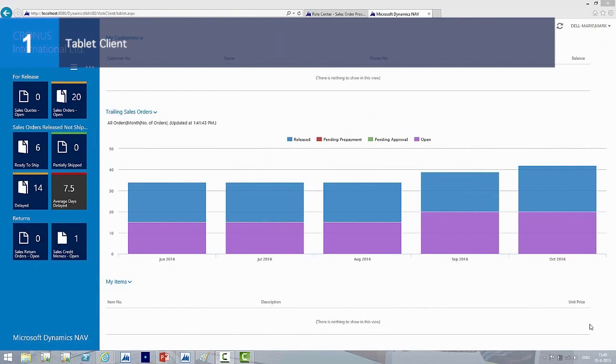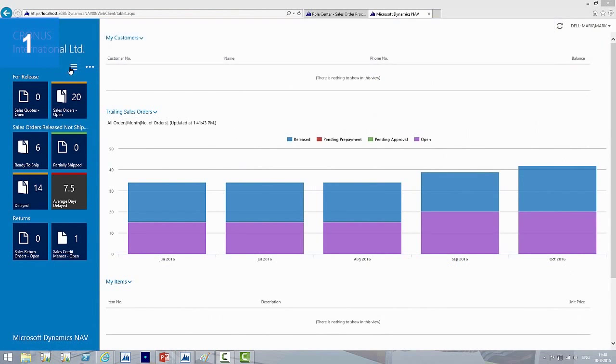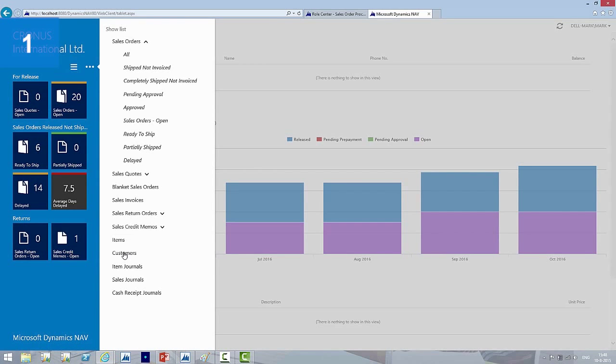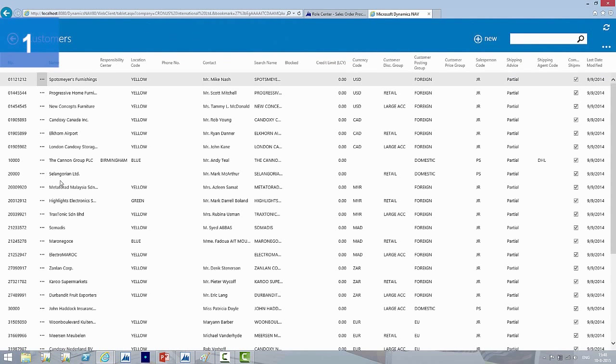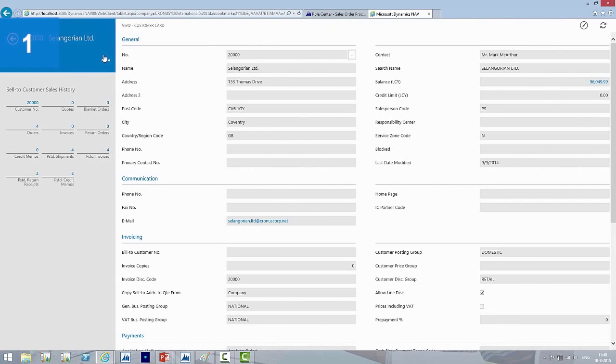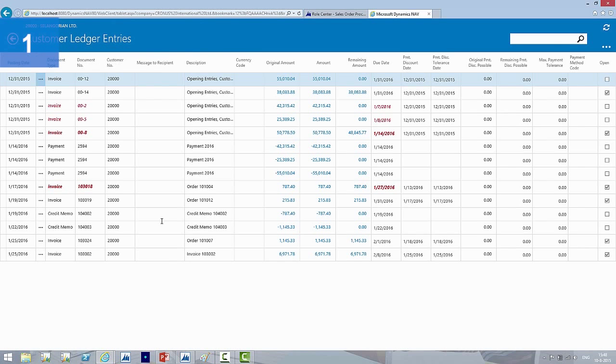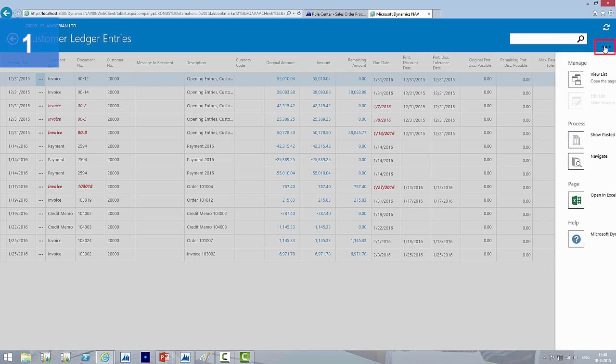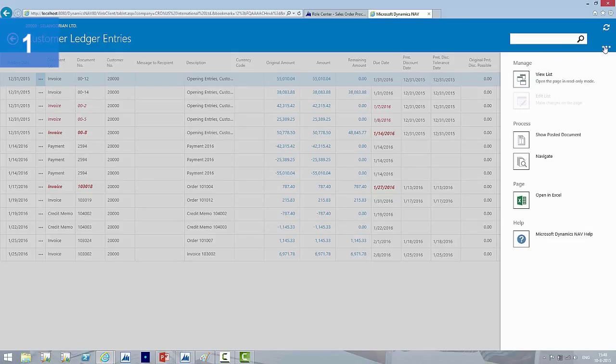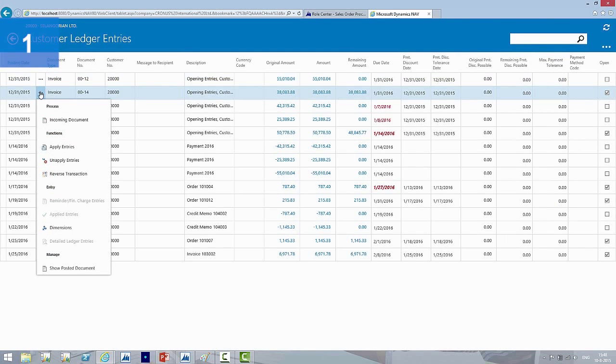One of the application areas where this property has been implemented is the customer ledger entries. We can go there by selecting a customer with history and then go to the customer ledger entries. On this page we can see 2 buttons to perform an action. One of the buttons is on the right hand of the screen, easily accessible with your right hand thumb on a tablet. The other actions are with a smaller icon that would probably require the use of your finger. The actions in both menus are different, which is caused by the scope property.